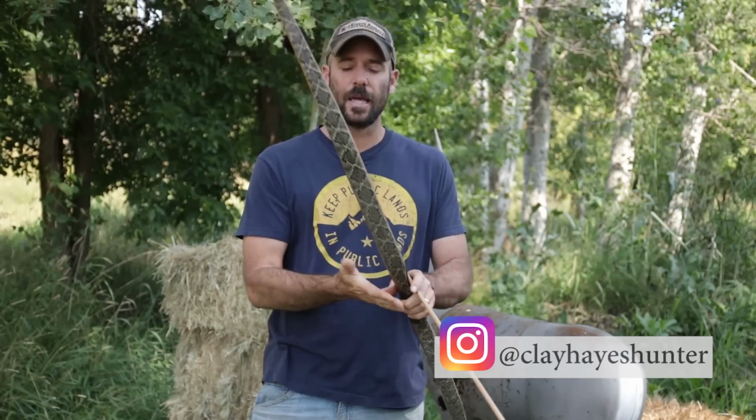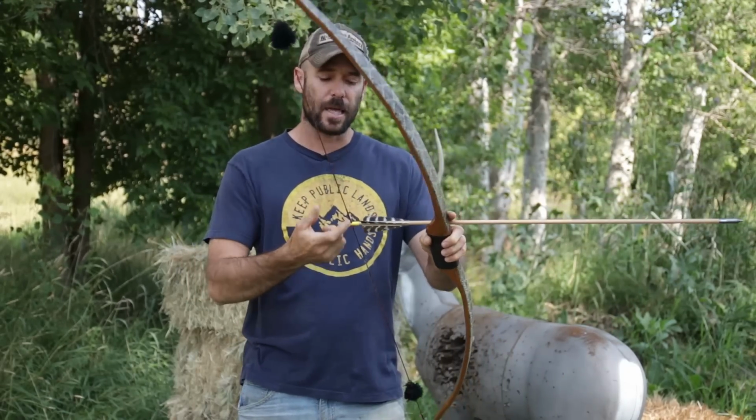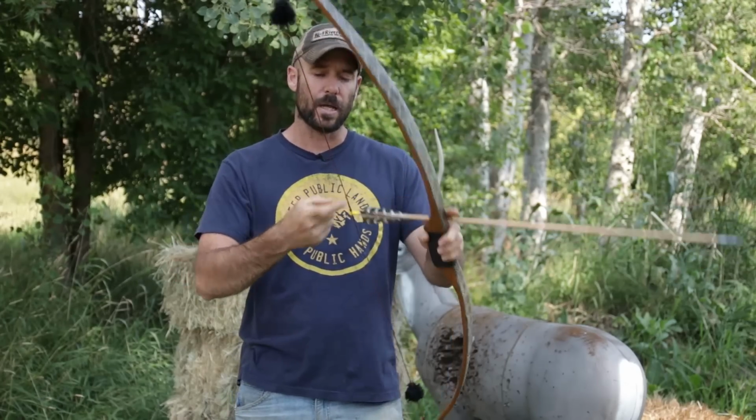When you're shooting split finger, it's really important that you maintain your hand on the same plane as the bow. So if you're shooting with a canted bow, you need to maintain that same plane with the back of your hand. That's going to help to eliminate or alleviate that finger getting caught in that wedge down there.